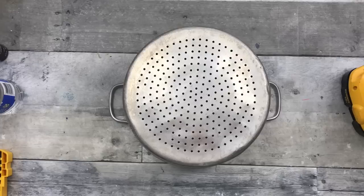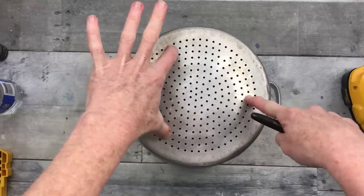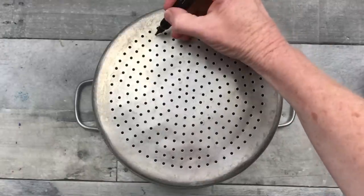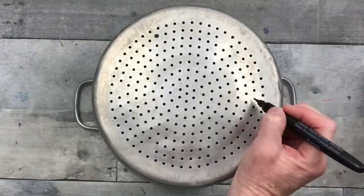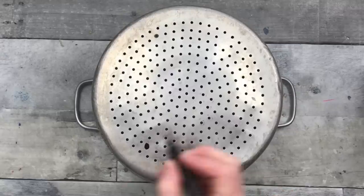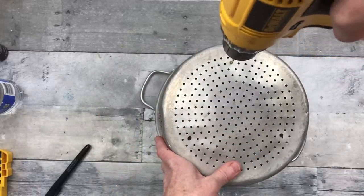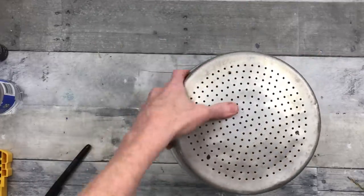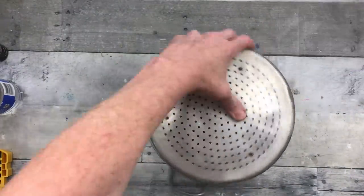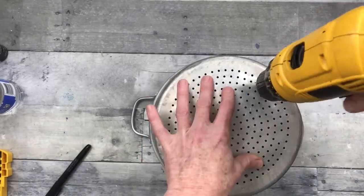There I go with my whole arm in there again. Okay, in the bottom of this, there are six little marks that do not have holes. This makes it so simple for me to figure out where I'm going to put my legs. So I'm just going to use my paint marker that I got from Dollar Tree, which I love for so many reasons. I'm going to mark these. Take my drill. Now the drill bit is the same size as my screw, and that's important to know because you're going to put a screw through the hole you want it to fit. So just be sure that you know what screws you're using. Also, drill down and then use reverse to drill back out of the hole.